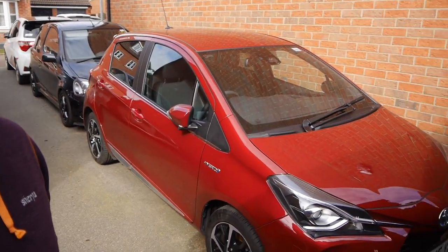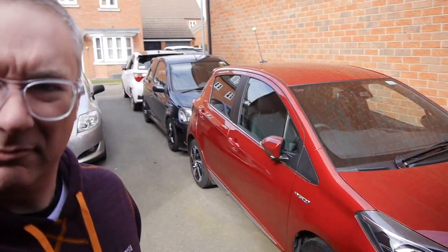On the drive - spinning round because I know where the sun is today - I've got my mum's Yaris hybrid. Mum's Yaris hybrid there. It's great, it's not my Yaris, it's here for reasons and I've been pottering about in it occasionally. There are lots of B-segment cars which are just so much better now. The platform's been around a long time but I really quite like driving it. Conservation momentum is what you need - try and have that CVT gearbox using as little as possible. It's a different kind of driving really.